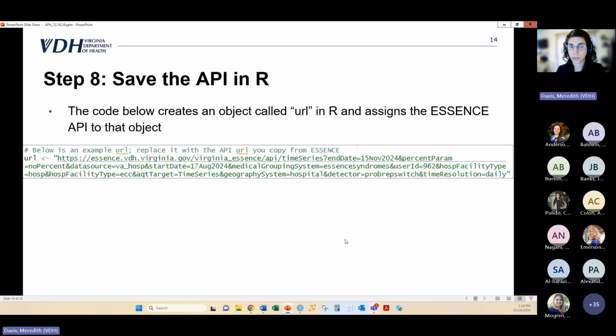If you have multiple APIs and you want a more descriptive name, that's your prerogative in how you're coding things in R. You just need to make sure that whenever you're calling it, you're calling the right one. It's basically assigning that whole long API that you copied into that object URL, so whenever you want to use the API, you're just using that URL object.